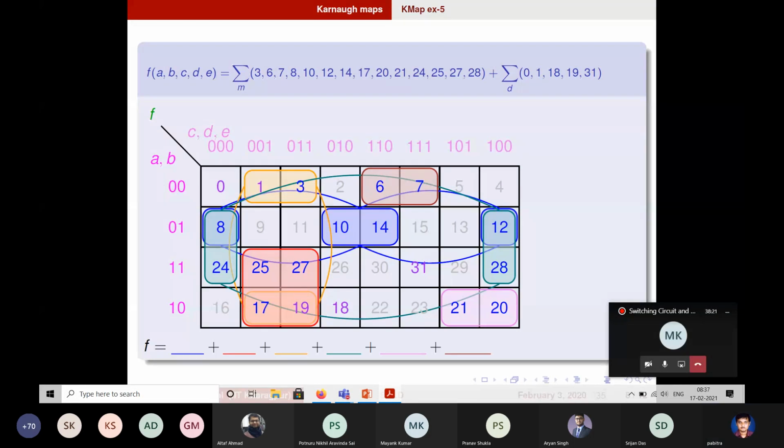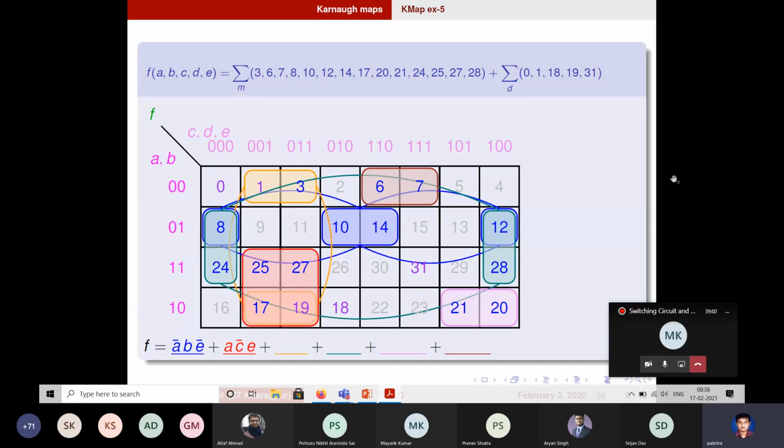Somebody please help me fill up these minterms. They have been color coded for your advantage. Okay, let me write it down. So A bar, B bar, D, E bar. B, A bar, B, E bar. Okay. Now this red thing, 25, 27, 17, 19, where I've included a don't care. What is that? A, C bar, E. A C bar E. Yes.